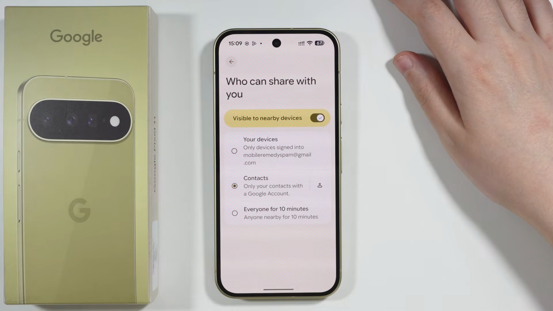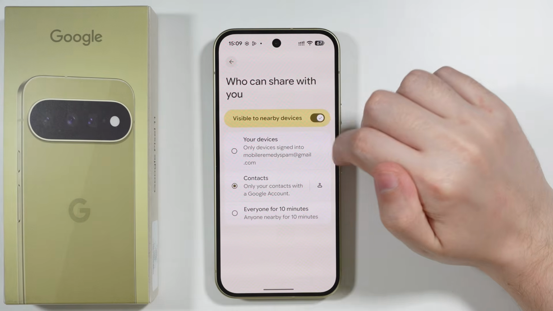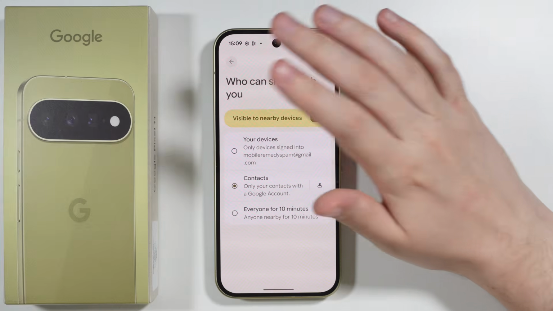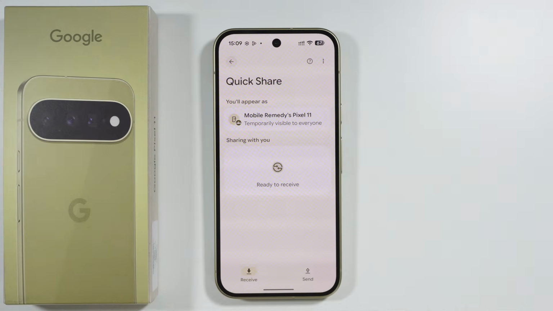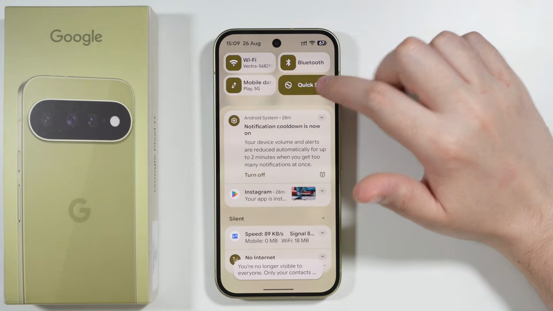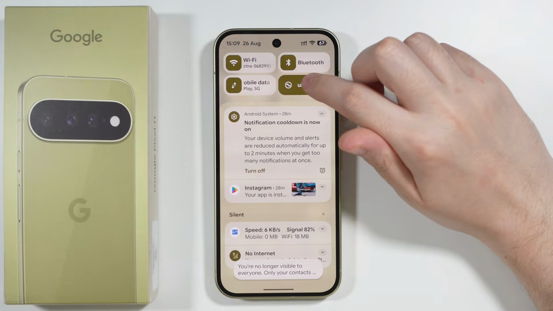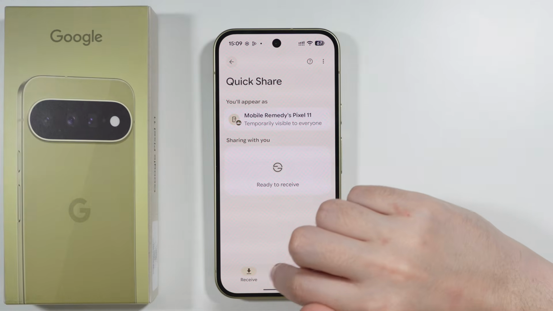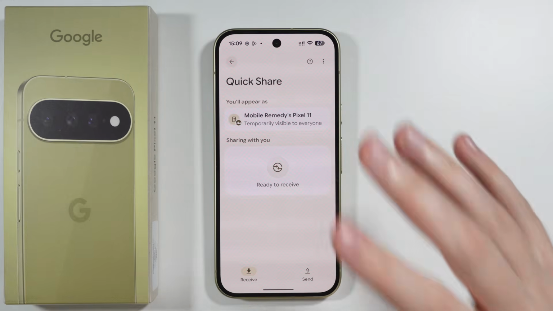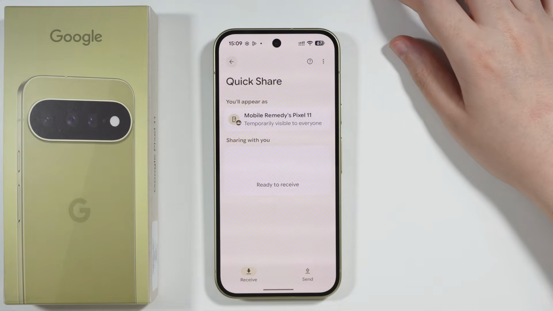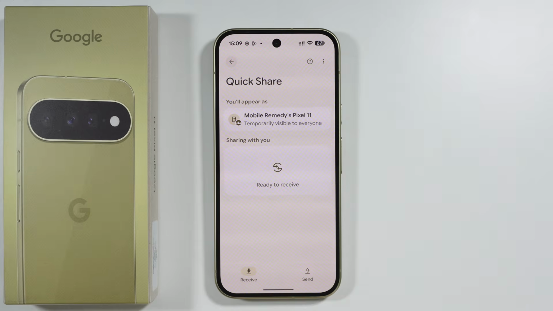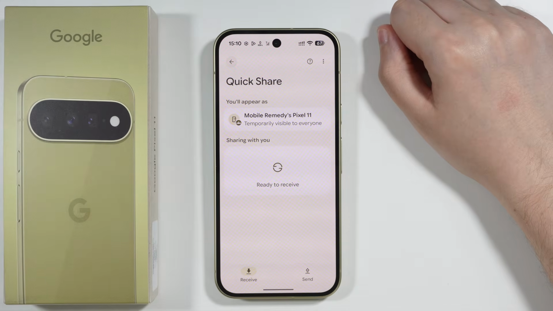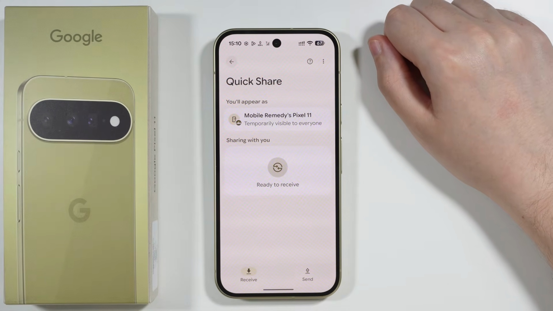Share opened, of course. Now, besides that, if you don't really want to keep changing this option, what you can do is you can open the Receive menu in Quick Share, which you can do here via the settings, or usually you can just simply tap on the Quick Share button that you have in the Quick Settings panel. And then here, if you stay in the Receive menu, you are temporarily visible to everyone. So as long as you are here, as long as you have this menu opened, you can be pretty certain that other people should be able to find you on their devices.